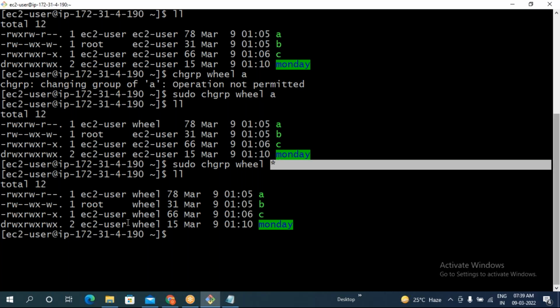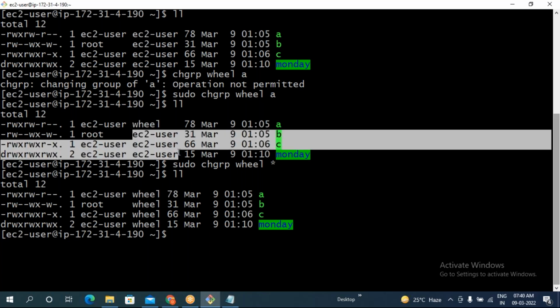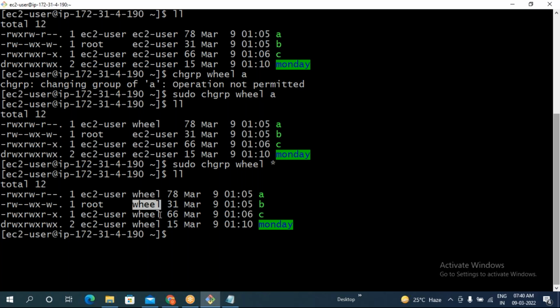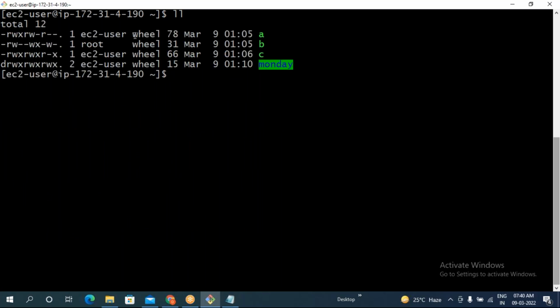Now you can see wheel. Previously also wheel was there, but now at least for these three it has been reflected. Now for all, the wheel group is set. For all these five directories, I want to change from wheel to root.